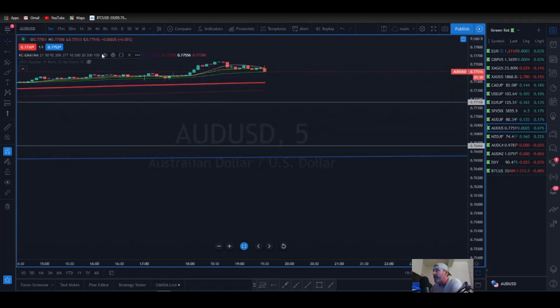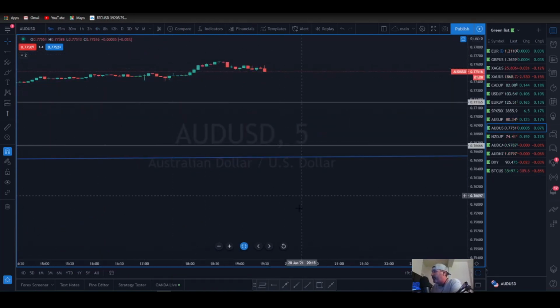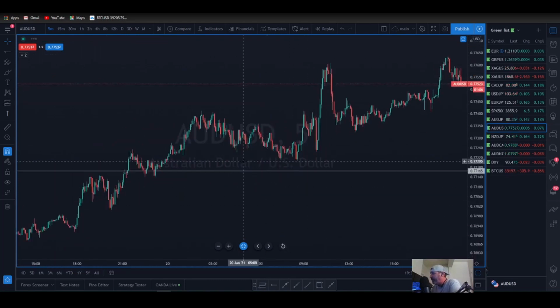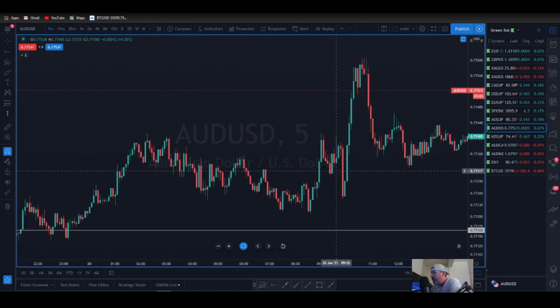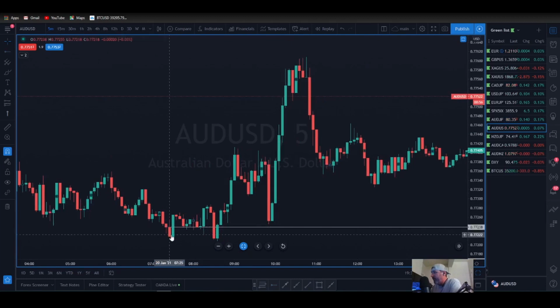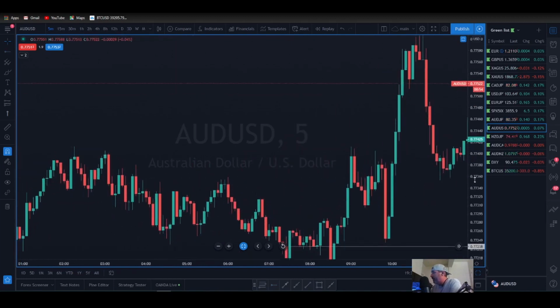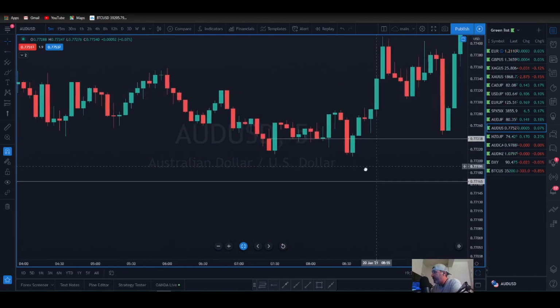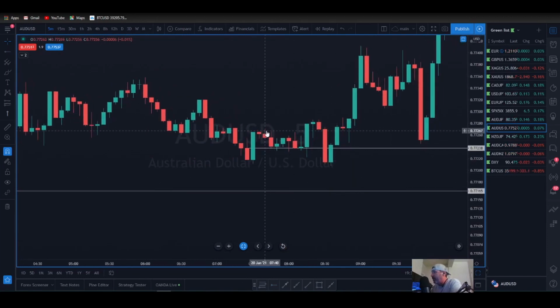All right, so let's go down here into a 5-minute chart so I can show you what happened. All right, so essentially, I was watching this area here. All right, this last closing 5-minute candle right here. Let me get this moved up in the middle of the chart so we can focus. All right, so we had a strong push out of that area, and then you can see that we held that area as obvious support. I mean, look at that. Yeah, you're getting wicks through it, but you're closing every candle at or above that line.